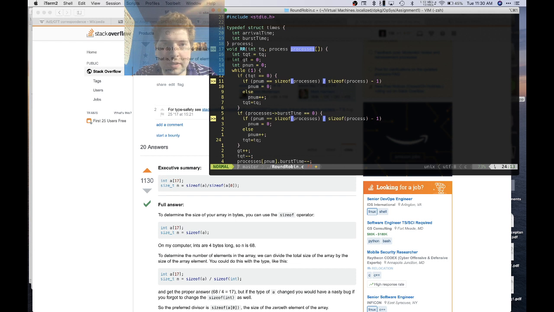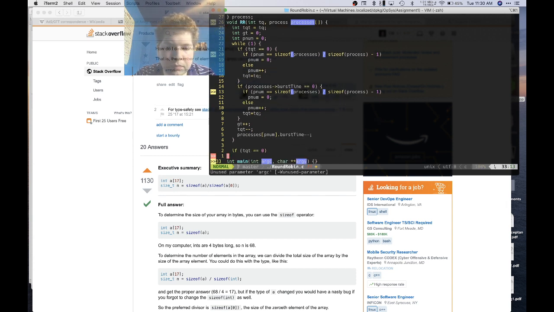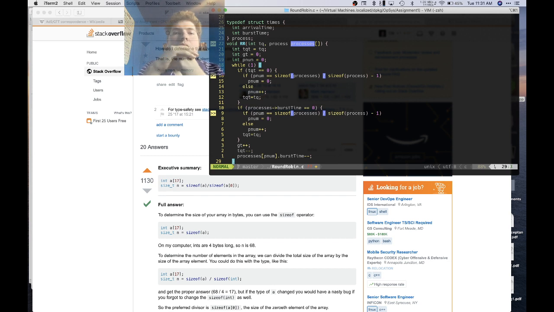Okay, so what is this program going to do? Normally it's going to increment the timer, decrement the time quantum, and then decrement the burst time for that current process.